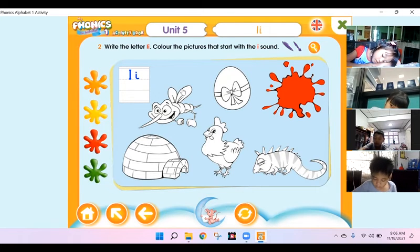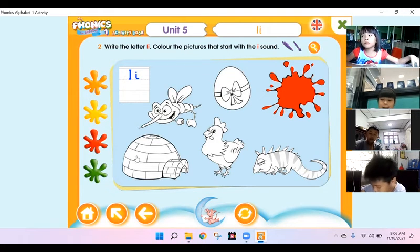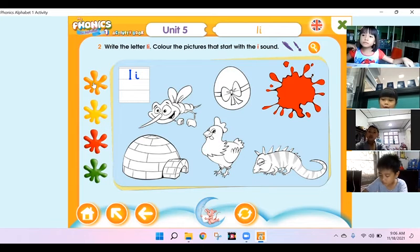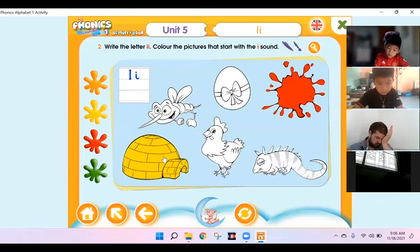What's next? What else starts with the E sound? Hen? No. Igloo? Yes. What color is the igloo? Yellow. It's okay, Bash. You can finish. So we're gonna have a yellow igloo.